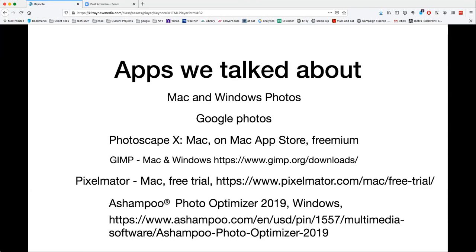And features like layers, for example, may be important to you. That's really how I would decide which one I wanted. And since all of these either are free or have a free trial, I would encourage you to play with all of them. Find the one that meets your needs the best, that does what you want, looks good, is easy to use, and the price is right. I don't think you go wrong with any of them.